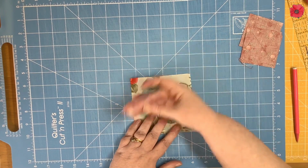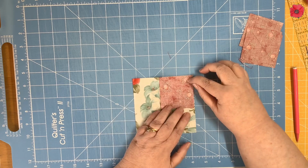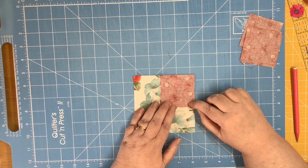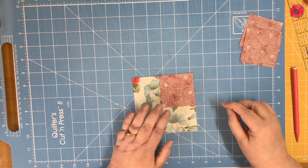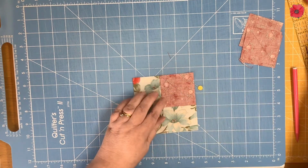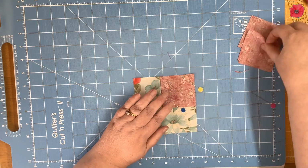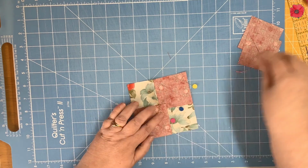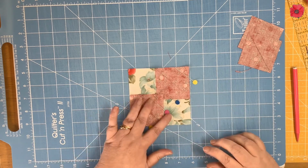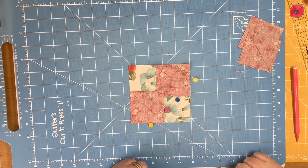So what we're now going to do is take these squares, and in two opposite corners I'm going to pin them right sides together with fabric C, and the drawn line needs to run from here to here, so that's the centre point on fabric C. I'm going to pop a pin to keep them in place. And you can do the opposite side at the same time. So again, the drawn line is running from here to here and here to here. I'm going to take that over to the sewing machine, and I'm going to sew on top of the drawn line.